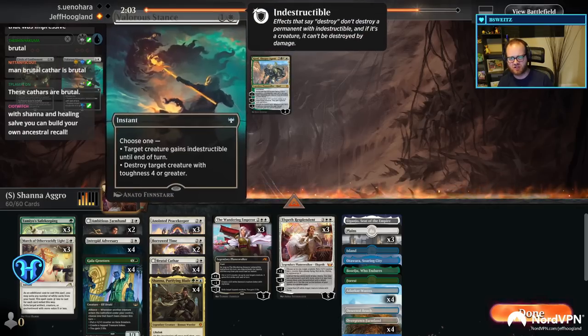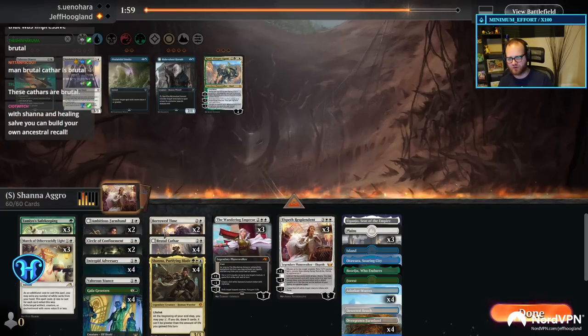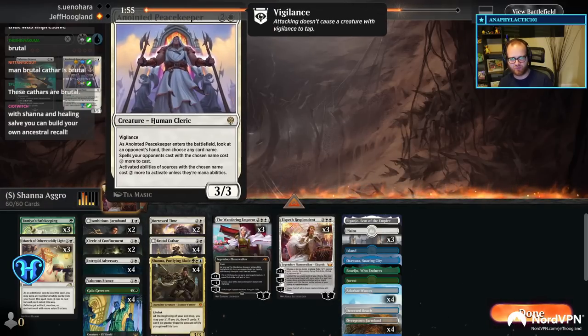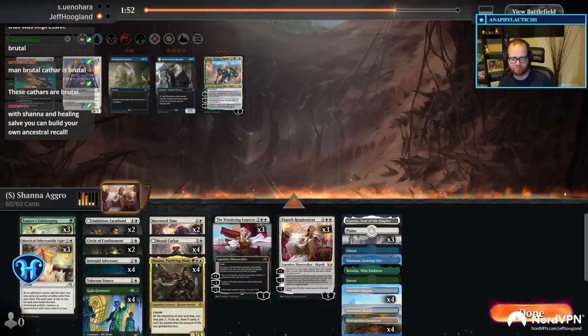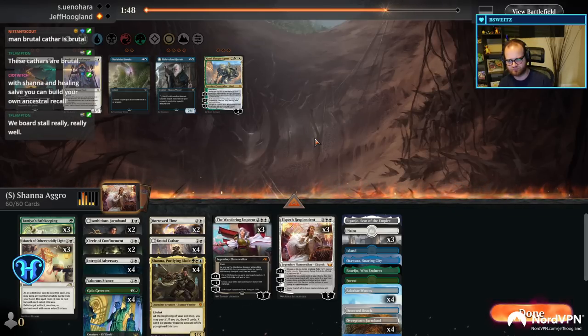I think I'm gonna switch Stances and Confinements. I'll bring in one Stance. Definitely more removal spells here. I think I want Anointed Peacekeeper. Yeah, we board stall, and then we kind of take off, huh?